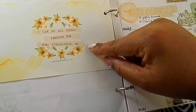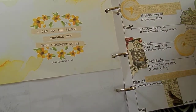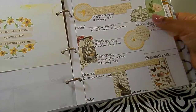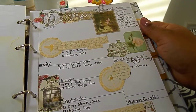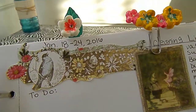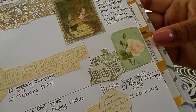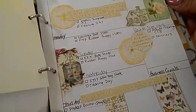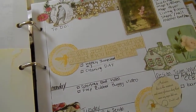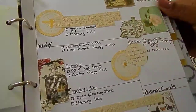And so this is a Creating in Faith journaling card. It says 'I can do all things through him who strengthens me' — that's Philippians 4:13. I thought the yellows matched really well with this paper. This is an older Webster's Pages collection called Everyday Poetry — it was just really pretty. I cut out a lot of the little icons and glued them around, and I think it made for a really nice simple spread, very light and airy. It also had little quotes on the paper that I cut out.